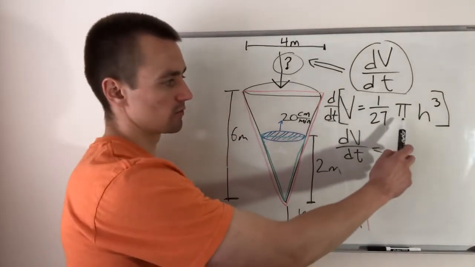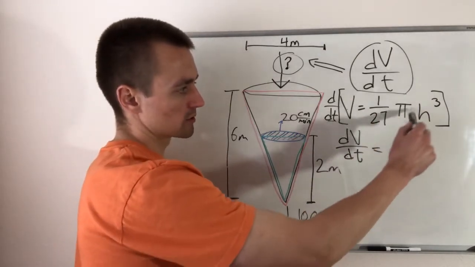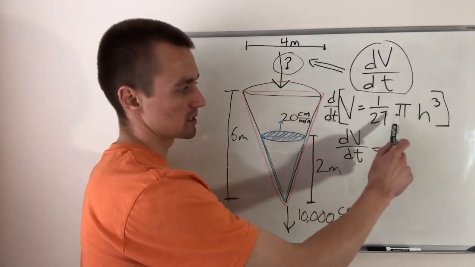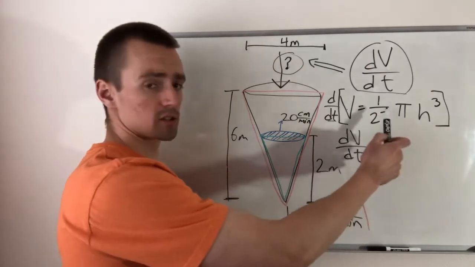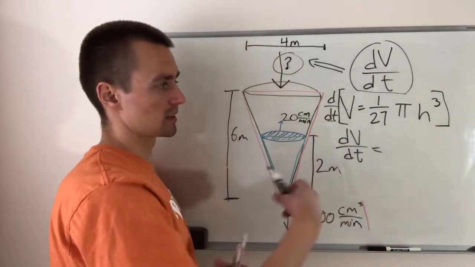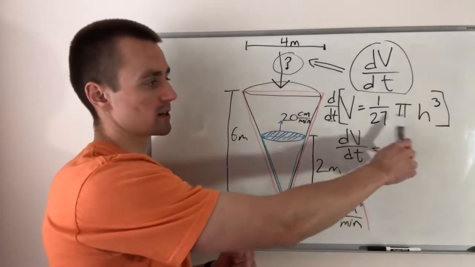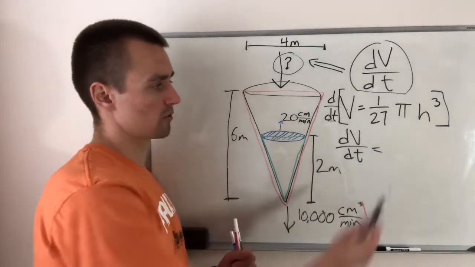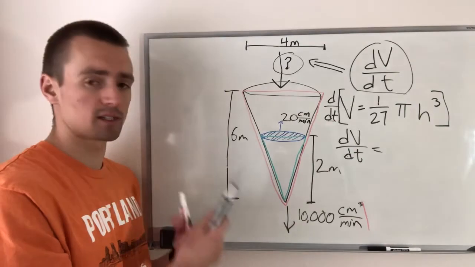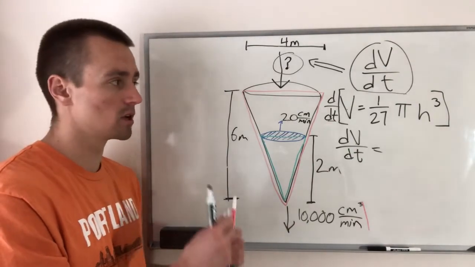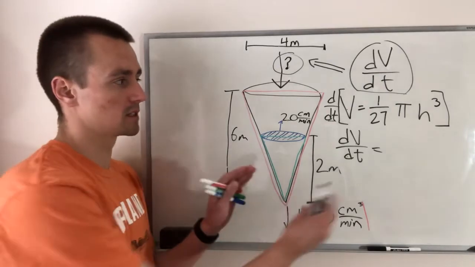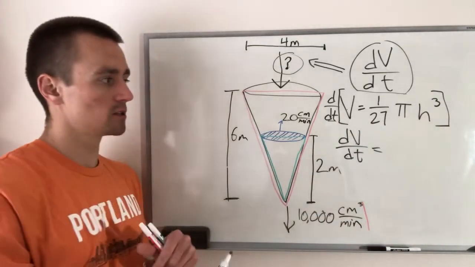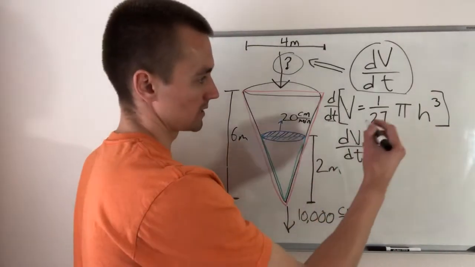So again, we're taking the derivative with respect to time. 1/27 times pi is just some constant. And then we have that constant times this variable to a power. So we can essentially just use the power rule here to get things started. However, we're going to have to use the chain rule because we're taking the derivative of h with respect to time. So therefore, you want to treat h like a function of time, and taking the derivative of h means that you have to do the chain rule because h is another function that's being plugged into all this, 1/27 pi times itself to the third power. So we're going to have to do the power rule and the chain rule.